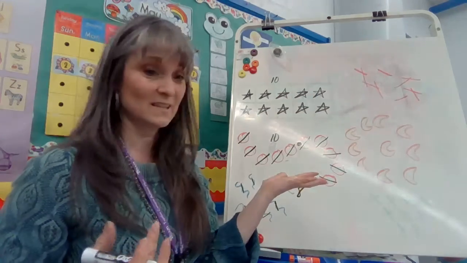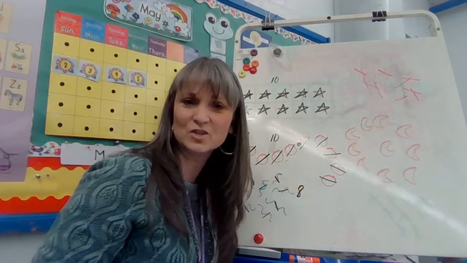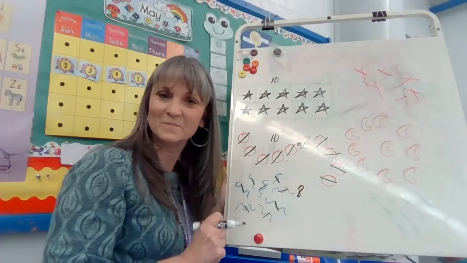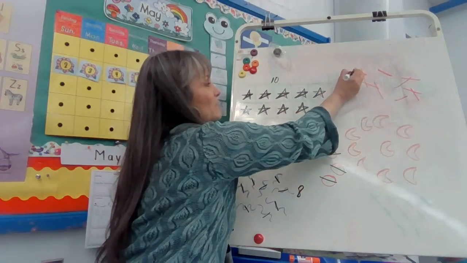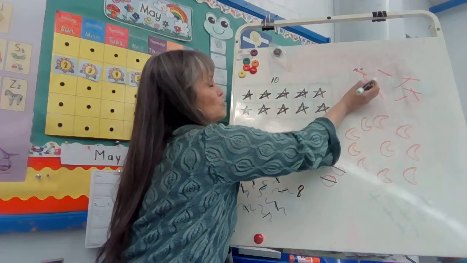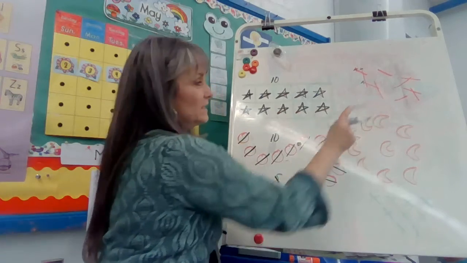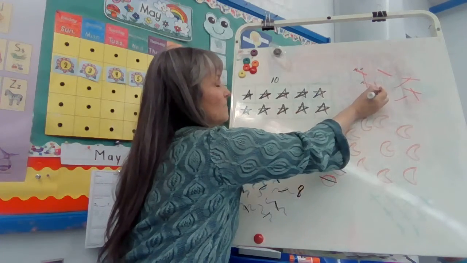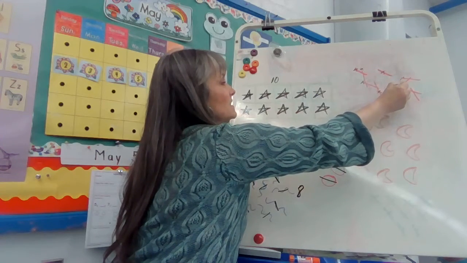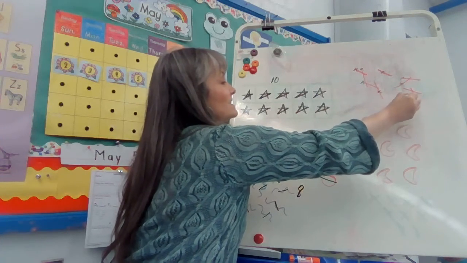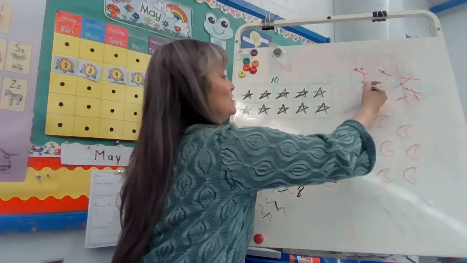They're sticks, just lines, but some of them are all over the place. What strategy should we use? We need a plan. I'm going to mark them again. Are you ready? This is going to be number 1, 2. Well, I already counted that one. 3. I have to be really careful. That's the same one. 4, 5, 6, 7, 8, 9, 10. That one had 10 too, didn't it?